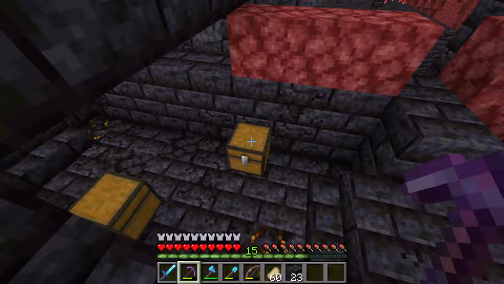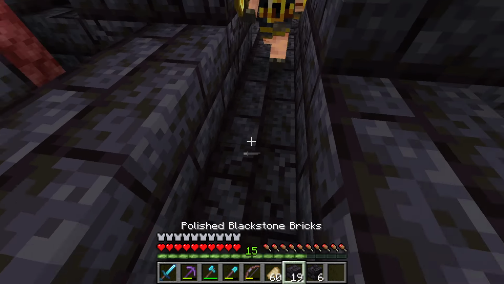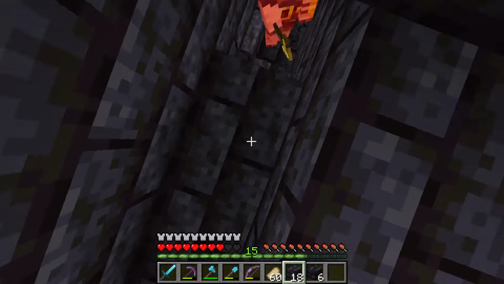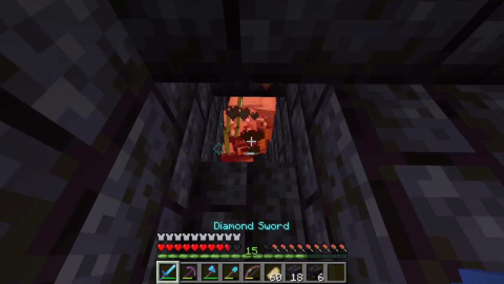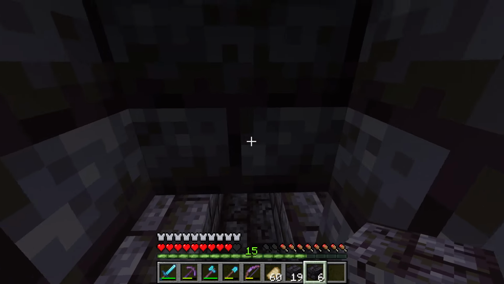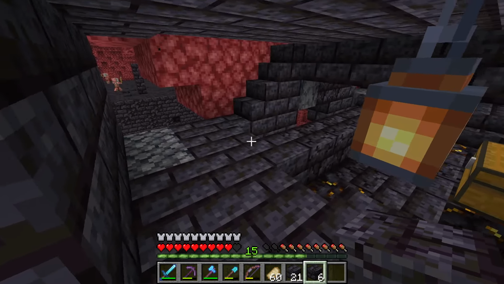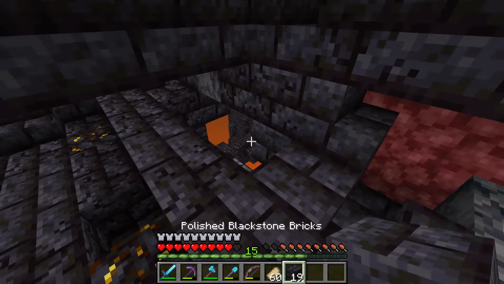Oh, here's a chest. I think I've been here before. Yep, I've been here. Oh gosh. No. Oh, that was so close. Oh, so close. Oh my gosh. Is there a chest in here? Oh, there is. Okay, I'm blocking this off because I don't want to get killed.